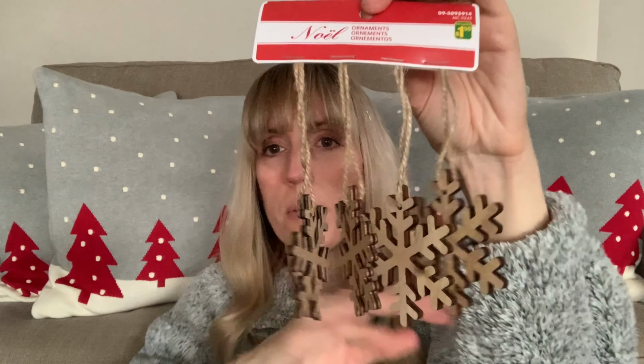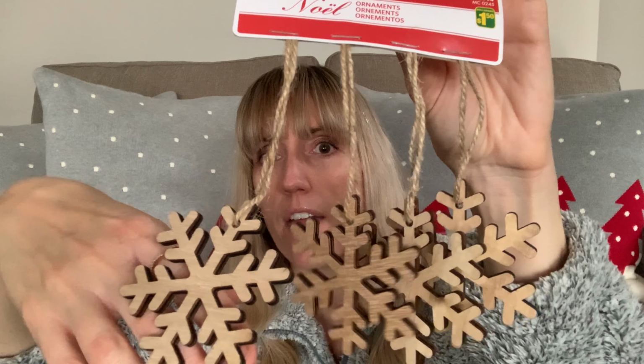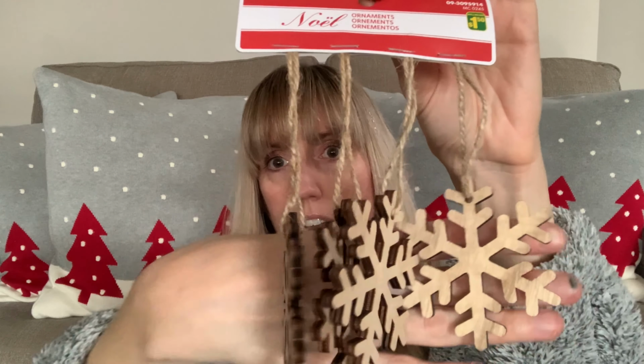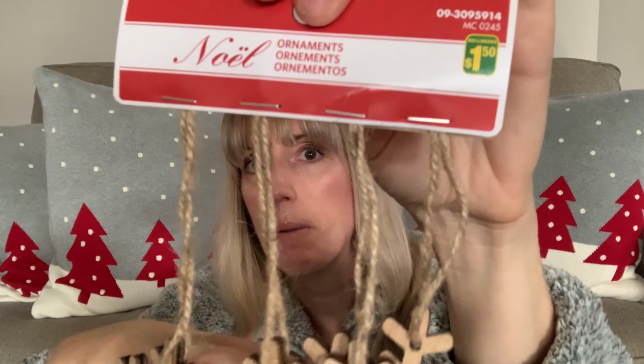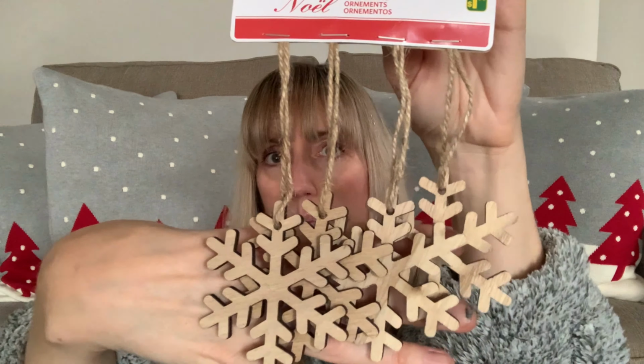Christmas items from the Dollarama. So this for $1.50, a little bit pricier, and I don't think they were this much last year. I should almost check my pile from last year, because these are the wooden Christmas ornaments. You guys remember I hauled the Christmas tree and the heart ones. I've used them in previous DIYs. I don't remember if it was $1.50 before, but they are super cute.